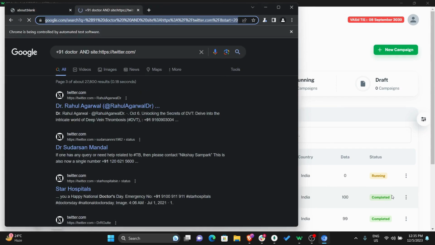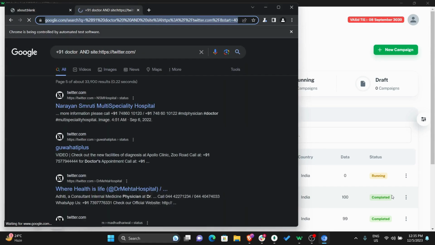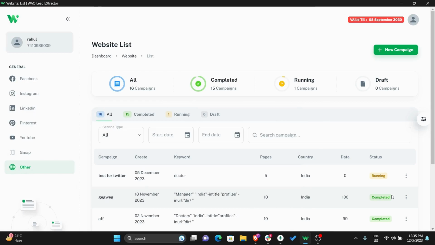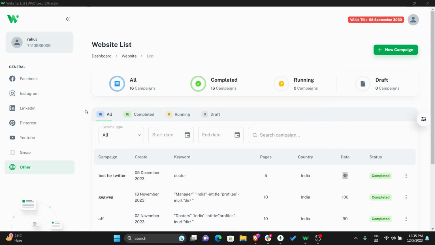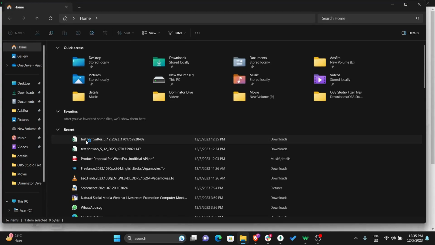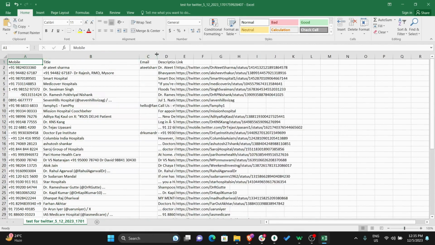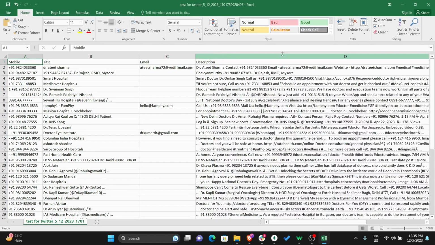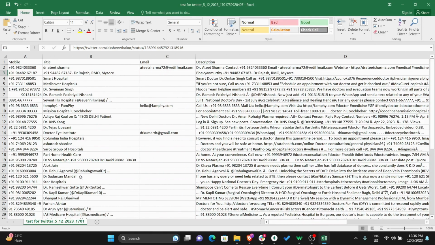In the same way, you can scrape from any public website that has a public database and a single layer database. You can scrape from them, and from all the platforms which we have given. But when you're trying to scrape a B2C database, you have to think about your target audience and what their interests are, then you can scrape it. Now you can see this is the Twitter file, in which you can see the database from Twitter, their profile link, the description, the email address, and everything.